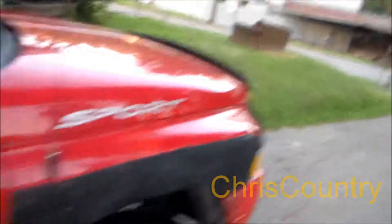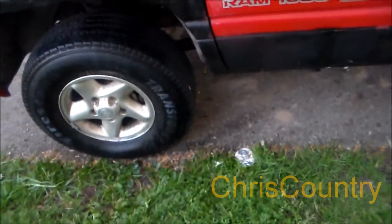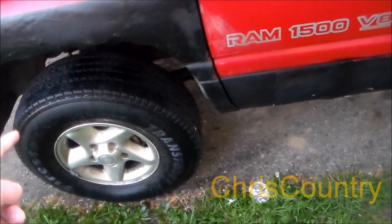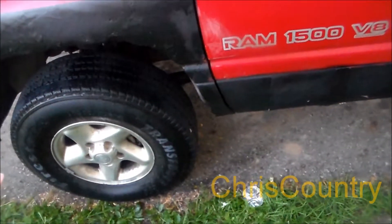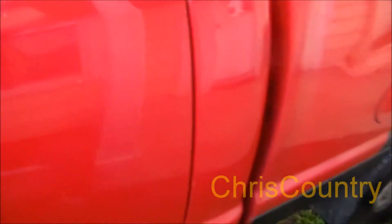What else have I done to this thing in the month that I've had it? Getting the oil changed. Not much else — obviously the brakes. I had a brake line blow about a week after I got the thing, so I had to have the brake line replaced, the caliper on this side replaced, and did the pads and the rotors on the front. Really haven't done anything to the back — I've been told I don't need to. So it's good.